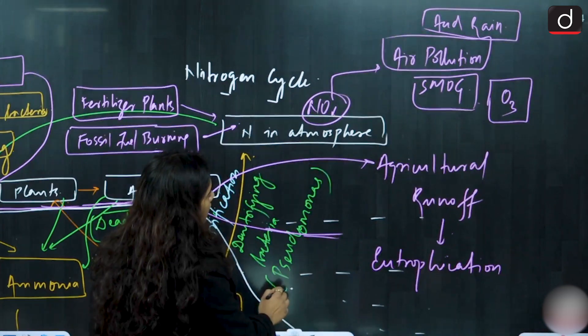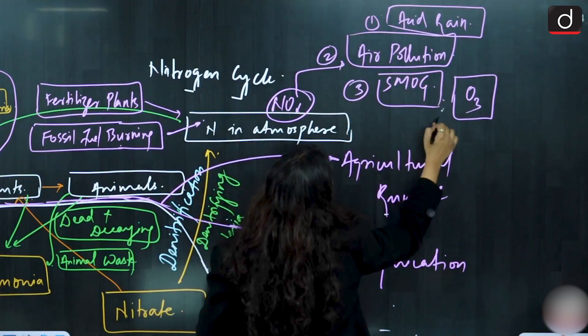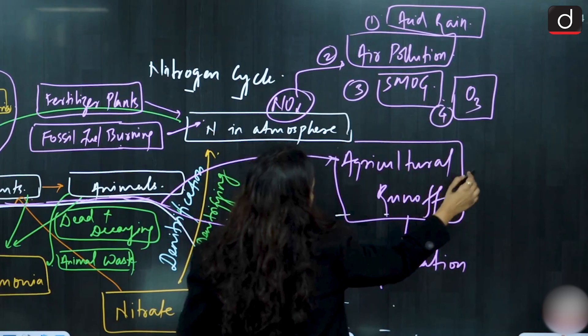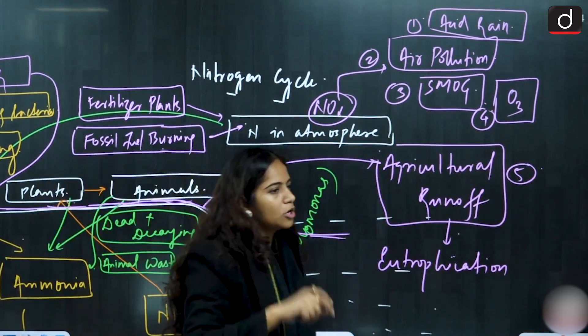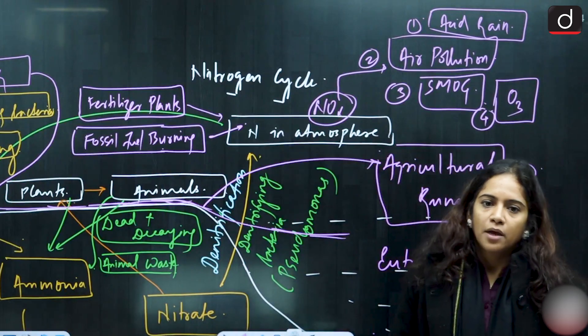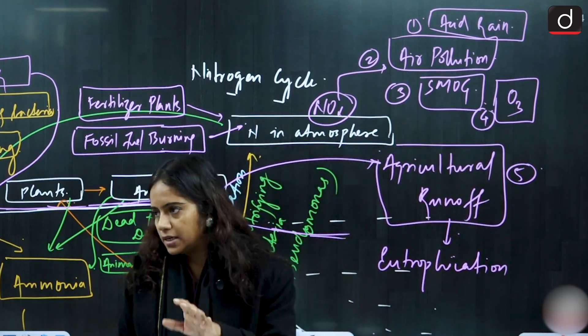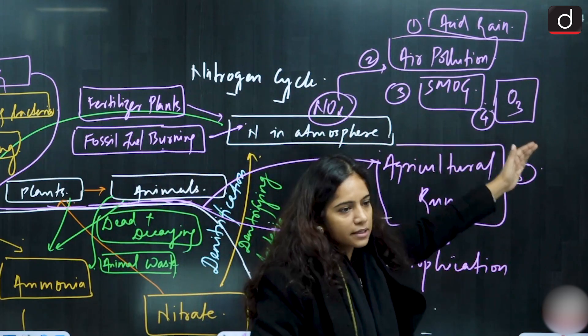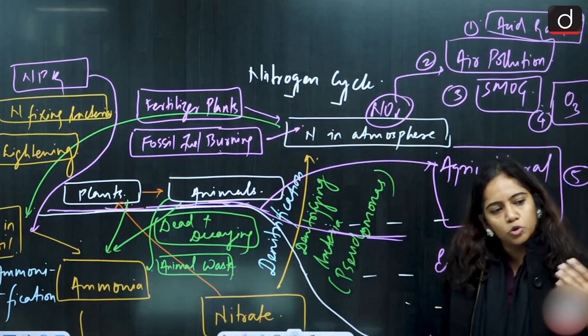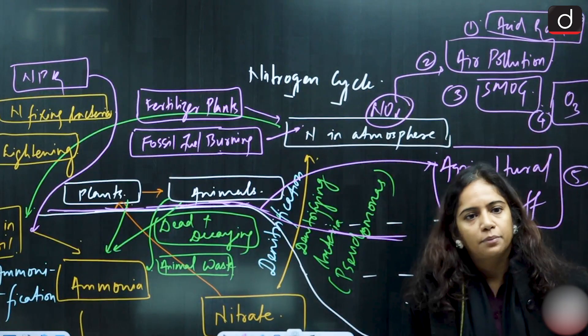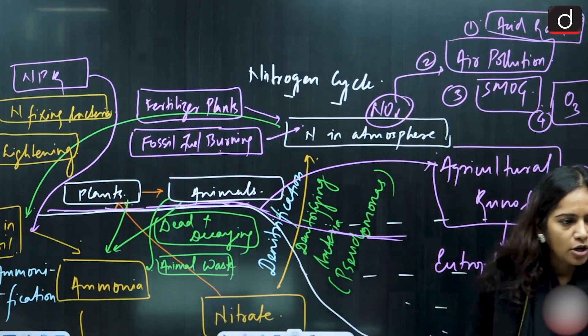So here you have issues like acid rain, air pollution, smog. Oxides of nitrogen also have nitrous oxide, N2O, which is a greenhouse gas, which is responsible for global warming. So in the form of N2O, if there are nitrogen oxides, then it is responsible also for global warming as another added problem. If you don't avoid writing here, then you are confused with oxides of nitrogen. You also consider NO2 and NO3 as well as greenhouse gas. That's why we will take it up in the climate change. Here we will just stick to air pollution. Nitrous oxide is a greenhouse gas. N2O is in that form. Not the other oxides.